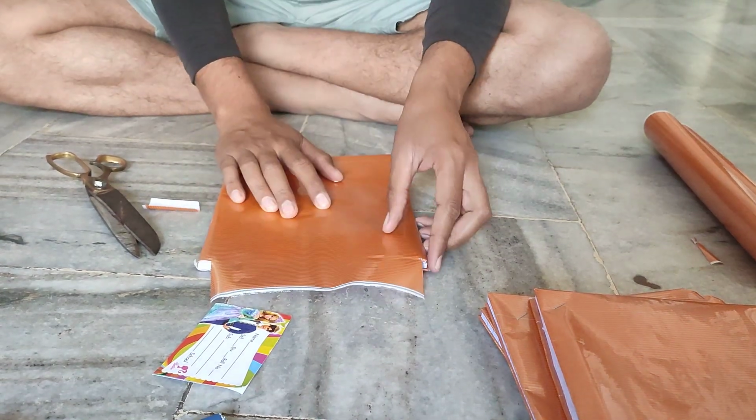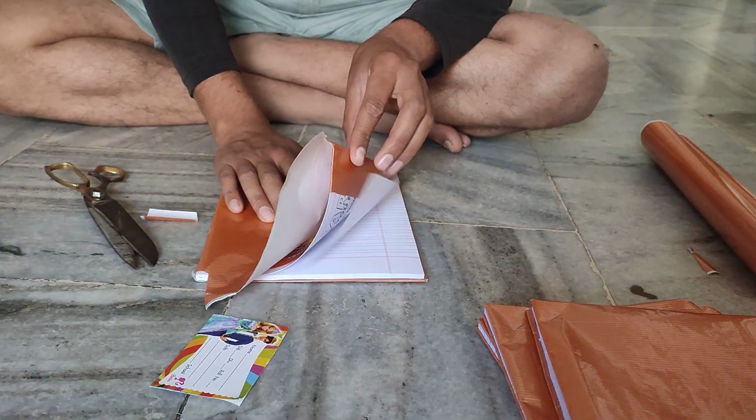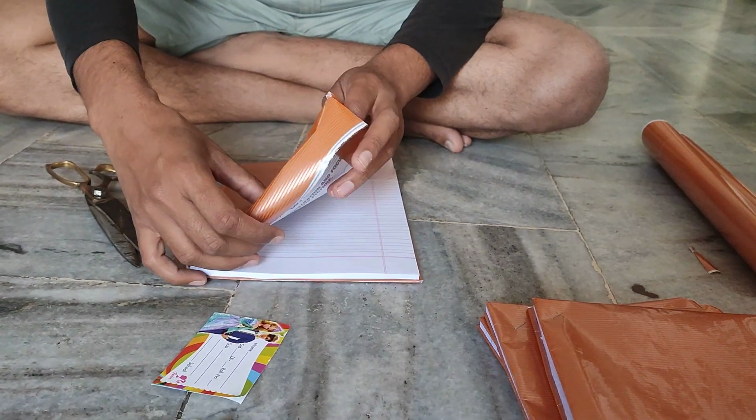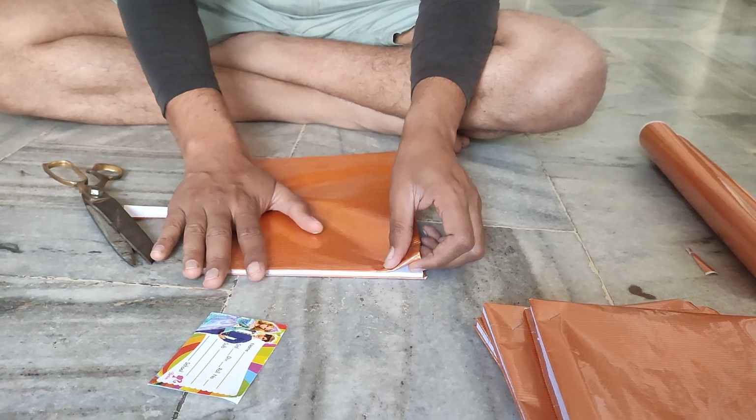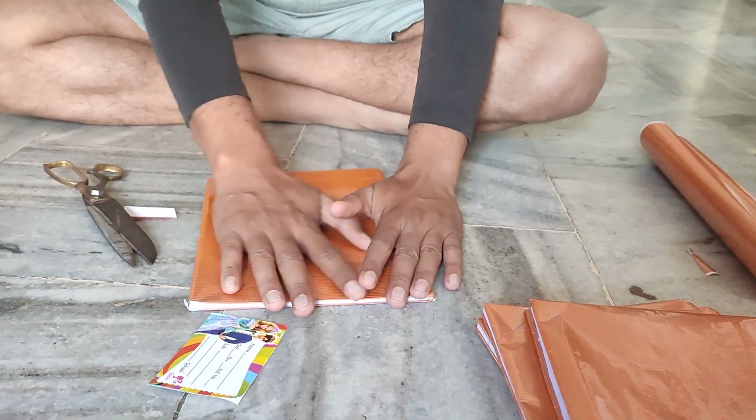New generations don't understand how to do these things, because they are very active in using mobile and other things. They don't do old school things.